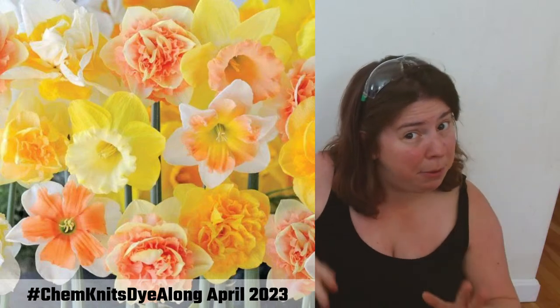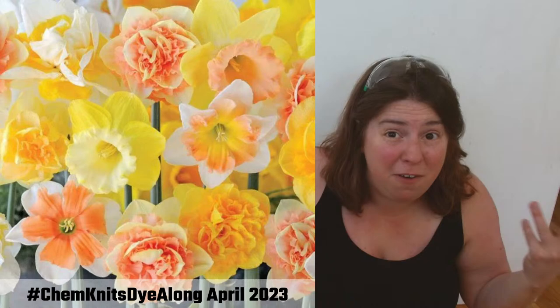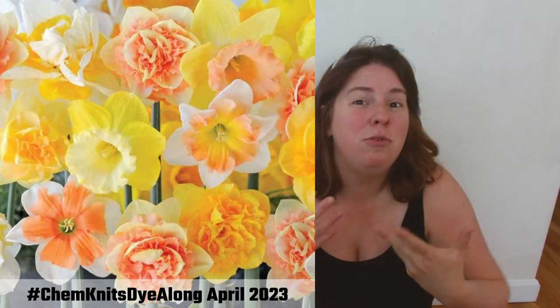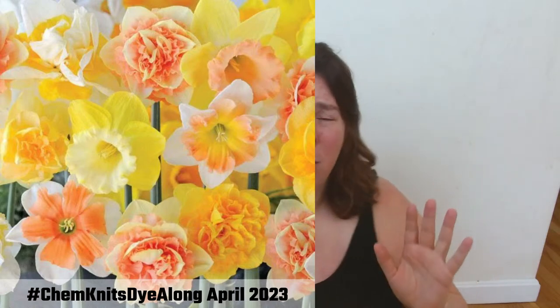Now, we might bring in some green, but I picked a photo where green could be a really minor color, so that way it gives you the option. However, you can bring more green in if you want. There's no problem with that.